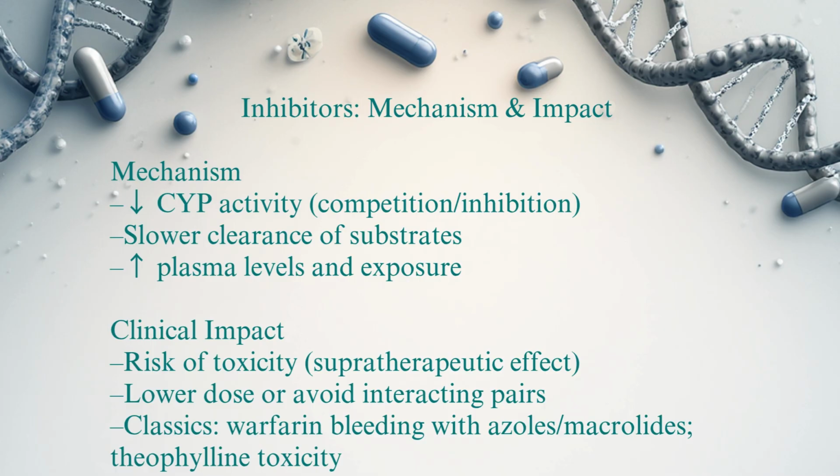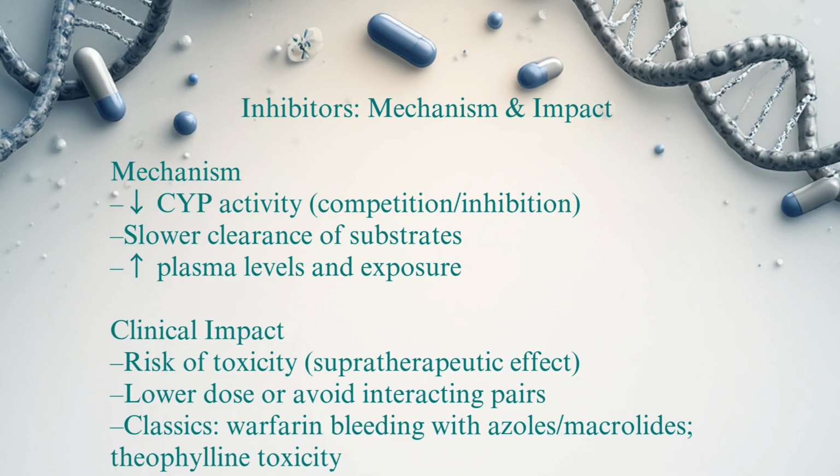In these situations, you often need to lower the dose of the affected drug, or better yet, avoid the interacting pair altogether if there's a safer alternative. There are a few classic combinations that show up again and again on exams. One is warfarin with azole antifungals or macrolide antibiotics. Those inhibitors slow warfarin metabolism.